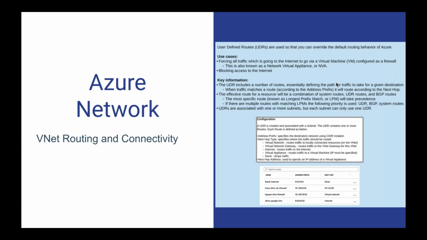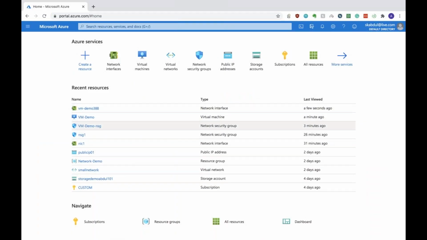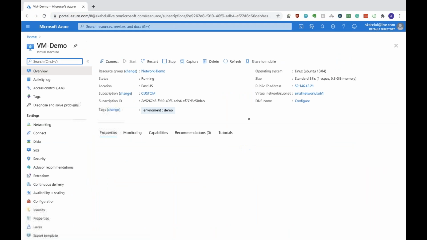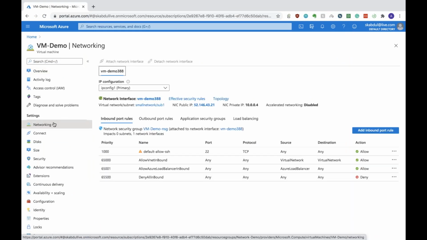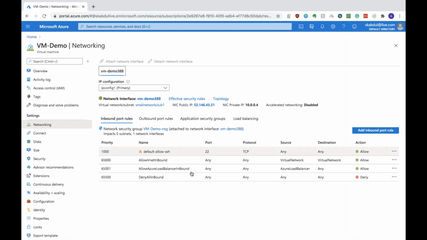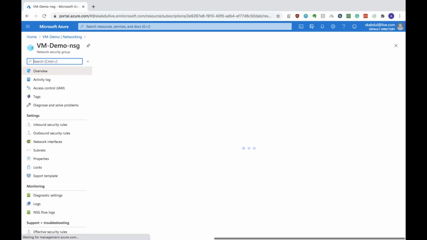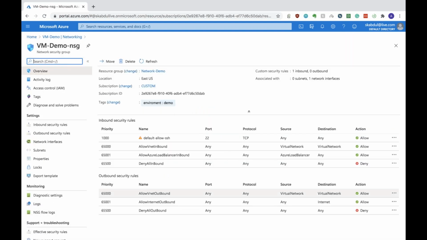What is networking? Let me show it to you. This particular VM has networking, and these are your basic network security rules. If you want to open only these network security rules, we are here.